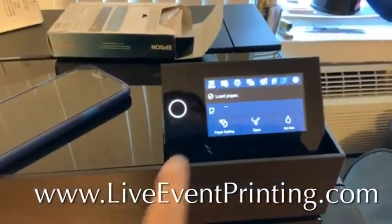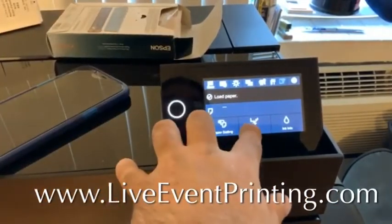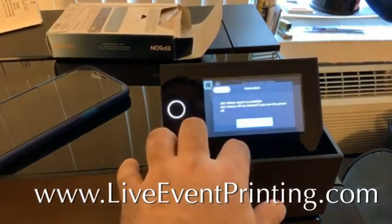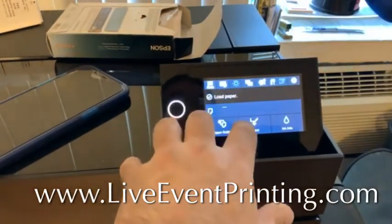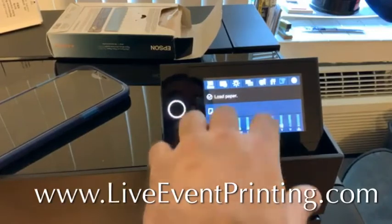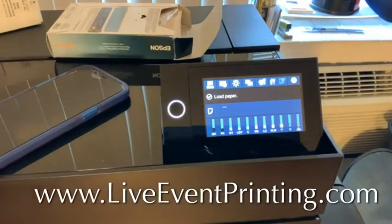Okay, so all of these menus that we're looking at in here, everybody, can be found in the paper settings. You know, you've got your job history available. Let's take a look at all these. The brightness of the LCD. We're in summer mode right now. The ink levels, as you can see, we're using starter inks, and the starter inks are obviously of lower value than the normal inks, which, you know, the normal Epson inks run 60 to 80 ml. I have another box of inks over here. Thank you, Epson.